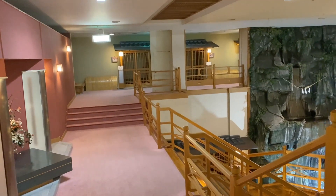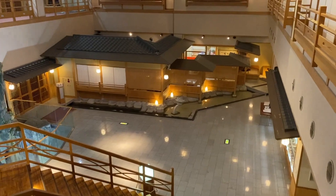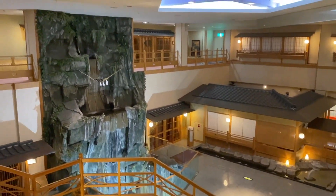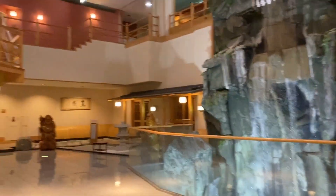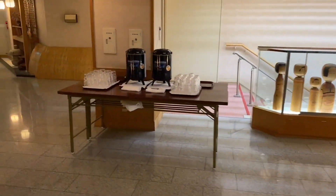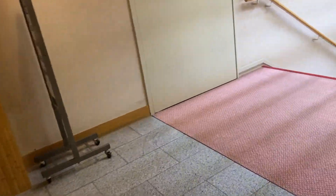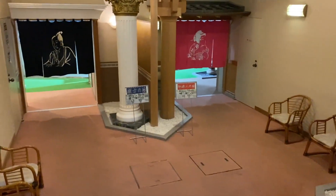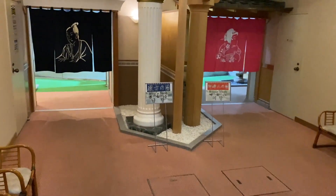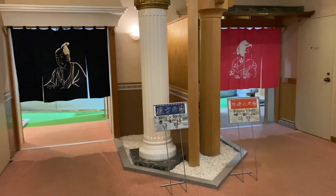As we come out, you can see the waterfall they have inside. The hot water actually leads down into the onsen. In an onsen, if you didn't know, you do not wear any clothing at all — it's usually not even allowed. There's a female and a male bath, so this is where we went our separate ways.